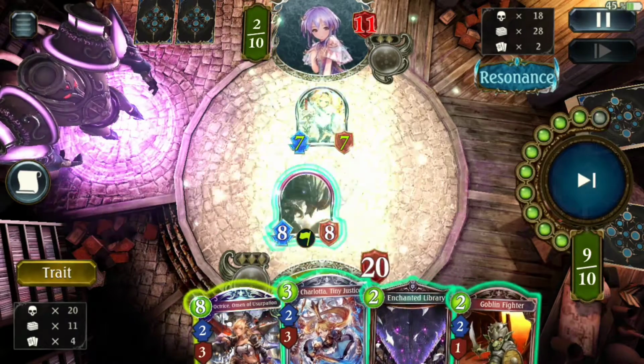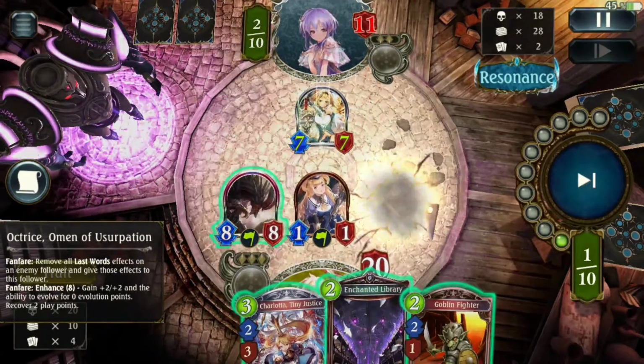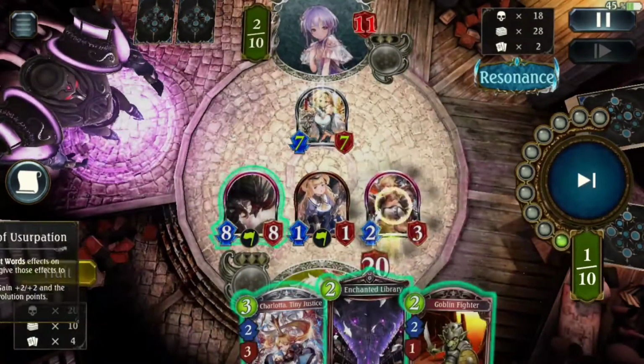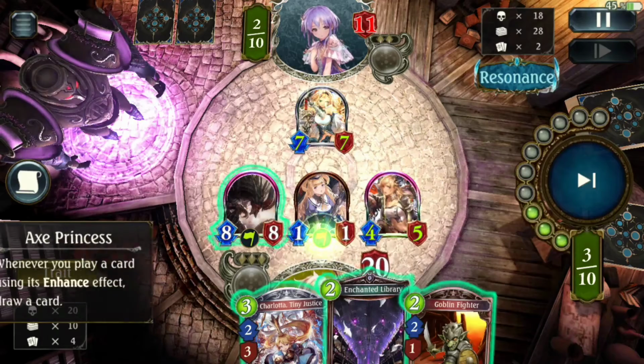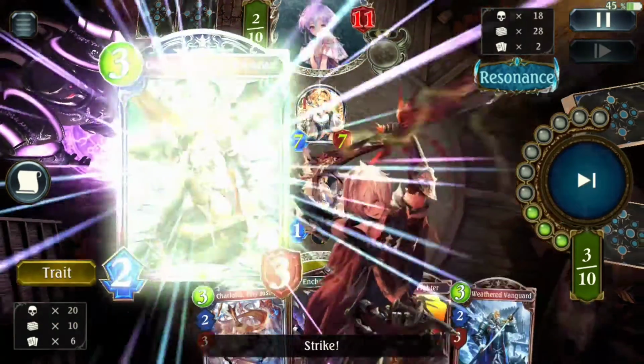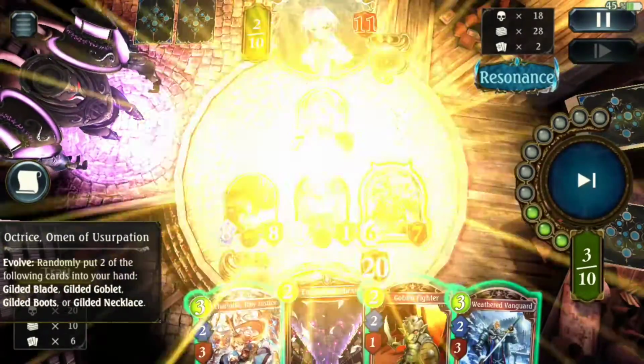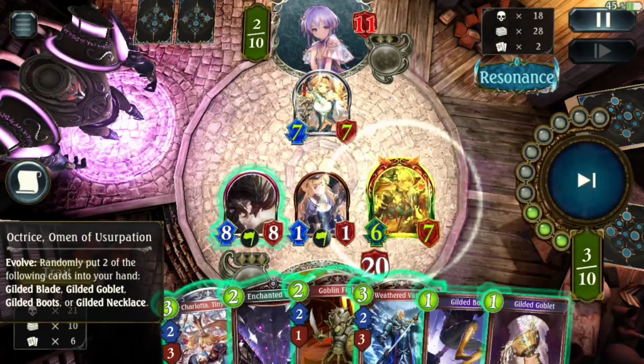If I land the buff spell twice, I win. I don't think you can get the buff spell twice off of Octrice. I think it only gives you exactly one of each possible outcome. So I go ahead and evolve it. I go ahead and make the trade. I did actually play the Axe Princess there too, so I can draw a card because I like drawing cards.